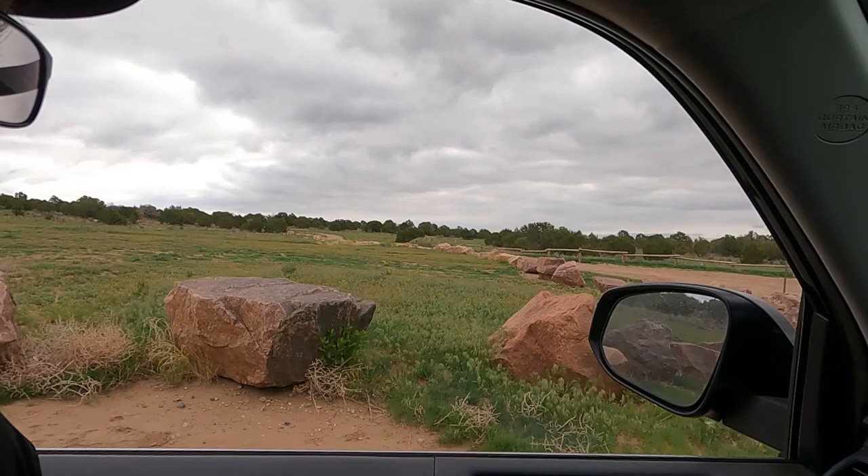They have put some rocks in places they don't want you to go. For the most part, everybody here is not flying down the trails or digging ruts. All of the campsites are very clean — people are keeping their trash up. This is a very nice, clean area. The people around here really care about this space and want to keep it open, so they're keeping it very clean and nobody's driving off the trail.